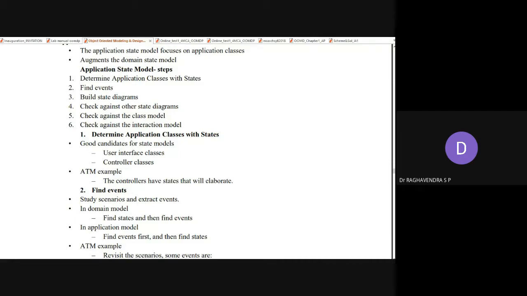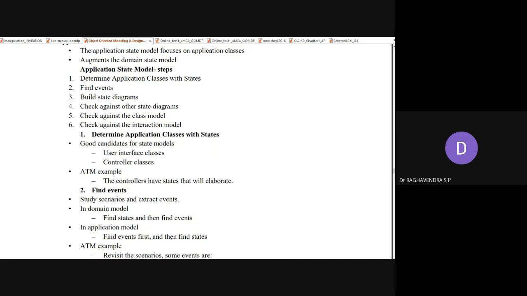It is nothing but a textual representation of a series of events happening in a system. So we can convert a scenario into a sequence diagram as well as a collaboration diagram. Scenarios nowadays have been discarded because they are textual. They are not that easy to understand when compared to our sequence diagram. Once you go through the diagram you can easily understand it, but a scenario you have to read.